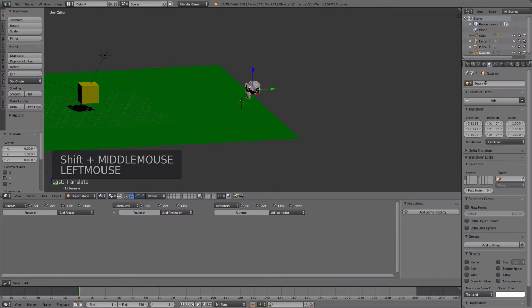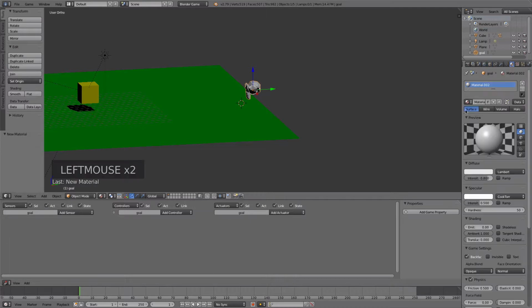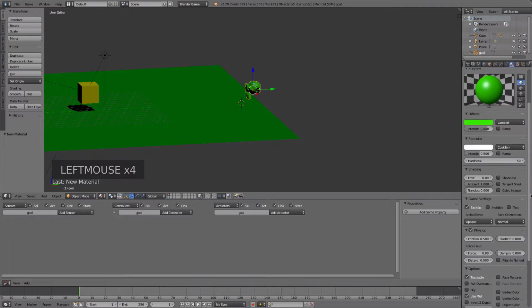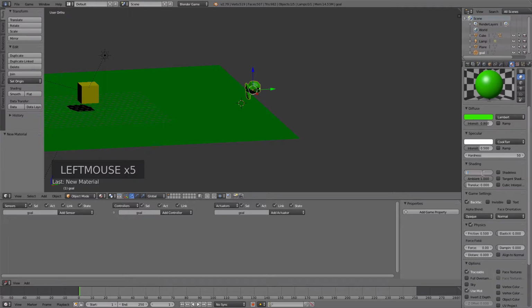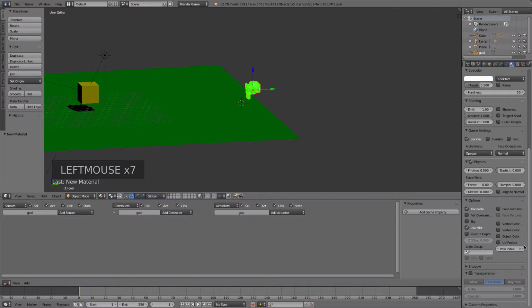I'm going to co-opt her and call her goal instead. In order to signal to the player that she is something interesting, we'll give her a nice green material. We'll make her bright so that she's emitting light. And we'll click transparency, we'll make her partially transparent. You can click here and type 0.5.